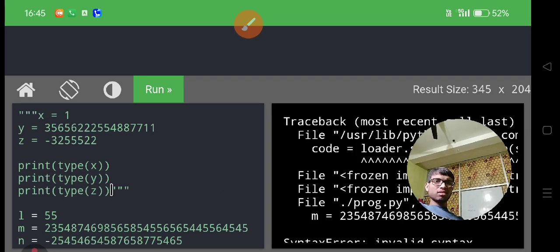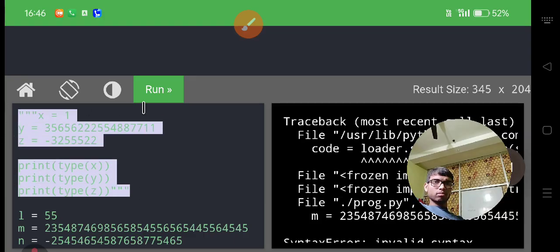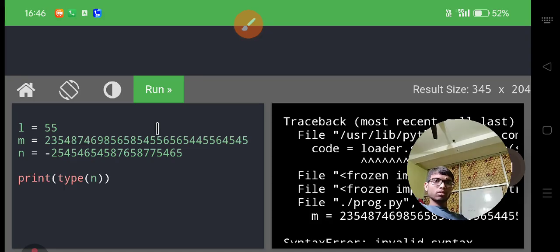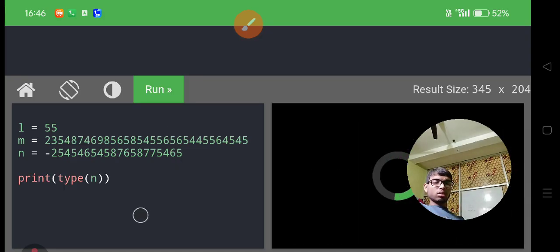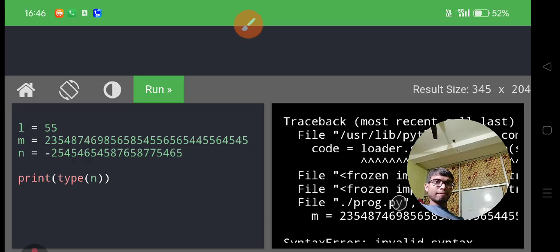Again error. I think we need to remove this completely. Now it will work. Why? Print type in, nothing is wrong.